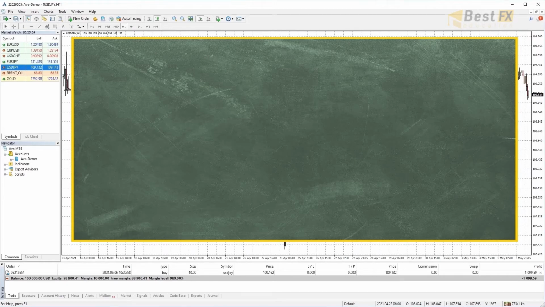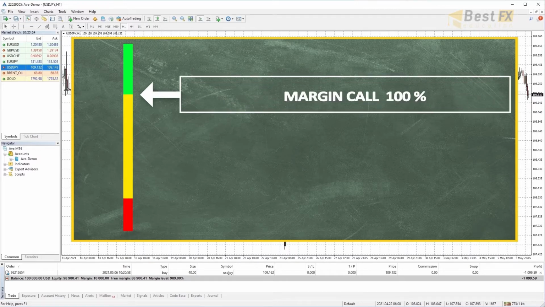The first warning will be the margin call notification when we start to be in loss. Now the margin call level is 100% in MetaTrader. Our open position margin level is 989%, so we will get a margin call notification after this level goes down to 100%. Margin call is just a notification without an action taken by the firm. This means your margin is going down. If you want to sustain your open positions, it is needed to deposit more into the account.